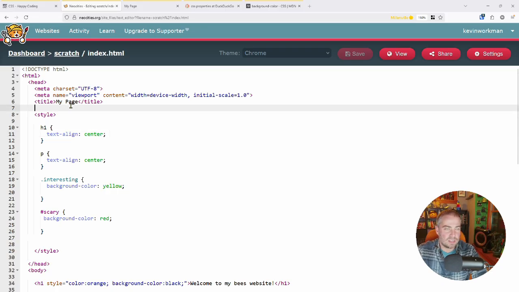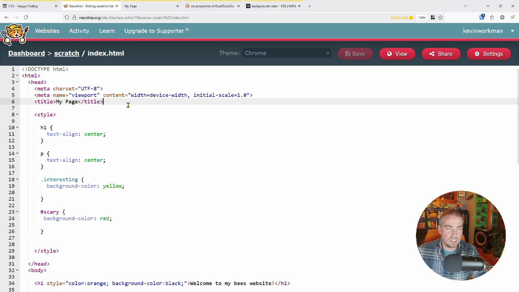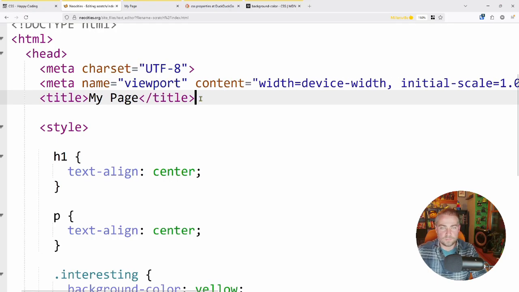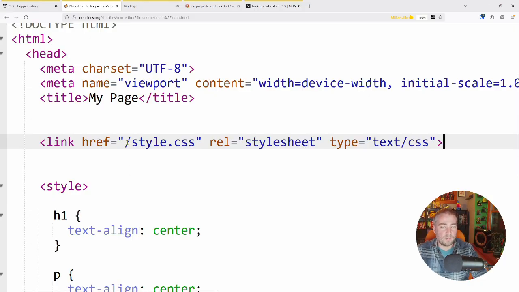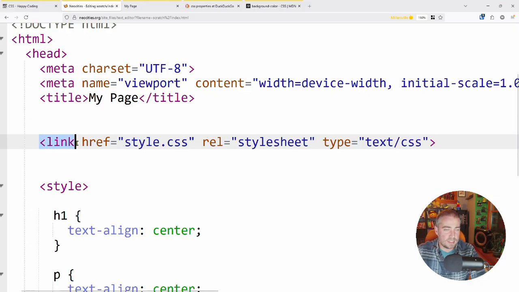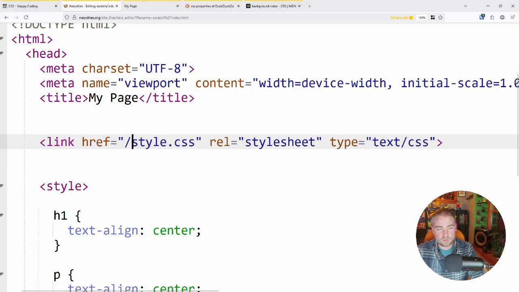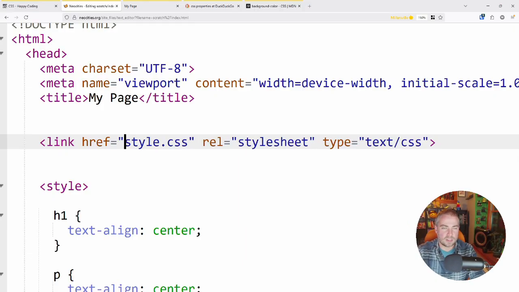And that is the link tag. And usually it shows up inside the title tag. So I'm going to add that here. I'm just going to paste the whole thing in because it's kind of long and annoying. So what I have here is link and then href and then the name of the file. And this is going to be similar to what we were doing with images last time. It's up to you, but if you have the slash, then you're at the top. You're no longer in the directory that you started in. So I deleted the slash, and then rel stylesheet type blah blah blah. I never remember this stuff, so I always just copy paste it.